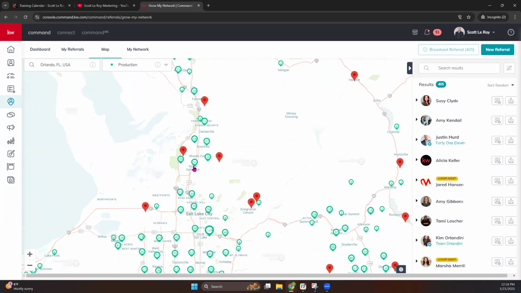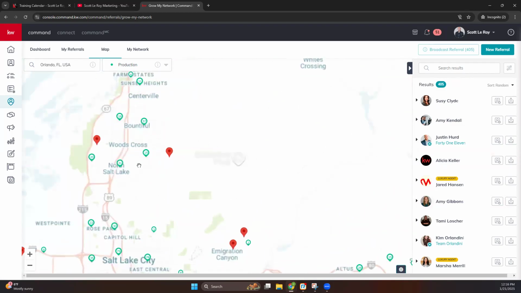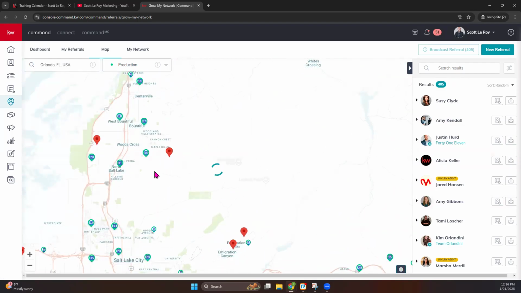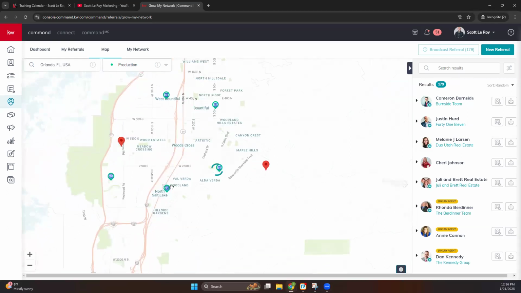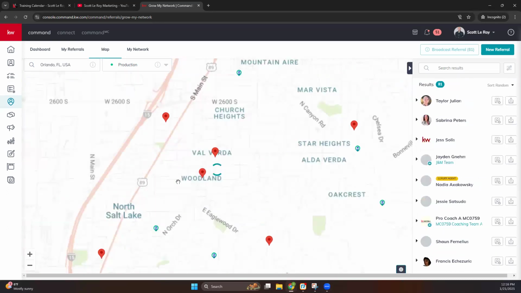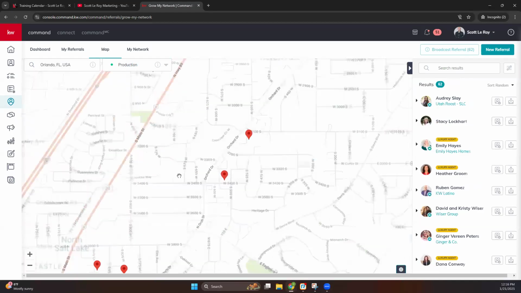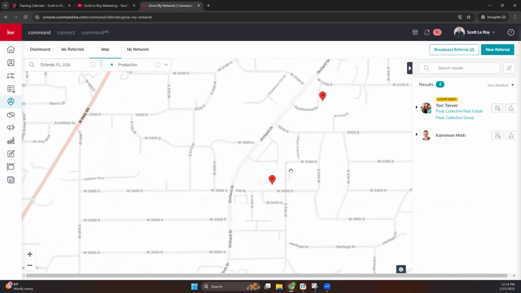Now, as we've zoomed in close enough, we can see some agents populating over here on the right-hand side. This allows us to connect with those agents. You can hover over these. We may not be close enough to see it quite yet. Let's zoom in a little closer. Now, as we zoom in close enough, we have fewer agents. As you can see, we have 2 agents on the side over here.